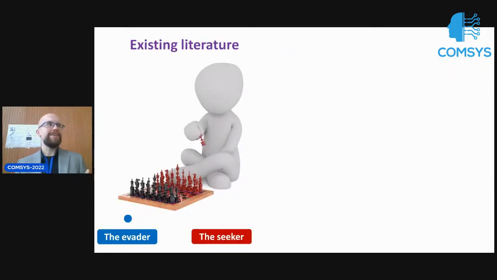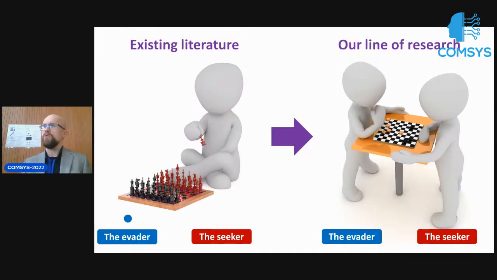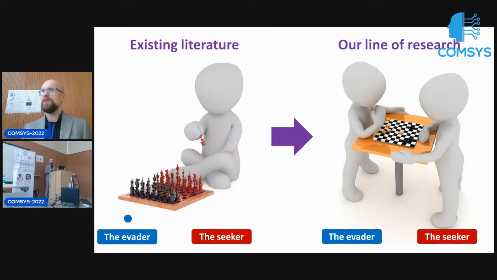As I said, the literature existing so far usually treats the evader as a purely passive entity. It assumes that maybe there exists some central authority that tries to protect the privacy of the evader. However, the seeker is the strategic player. The seeker uses different types of tools and methods to analyze this network to get some additional information about the evader, while the evader remains purely passive. And in this line of research, we try to empower the evader. We try to model the evader as a strategic entity who also uses some methods, some techniques, some algorithms to protect their own privacy.